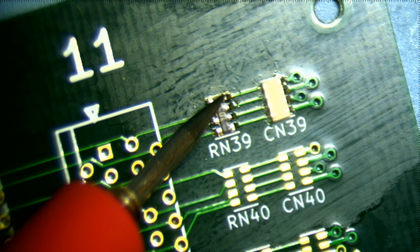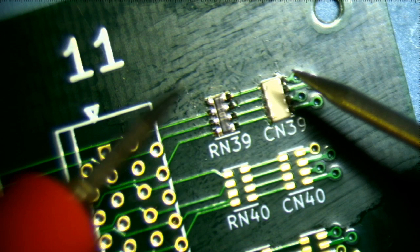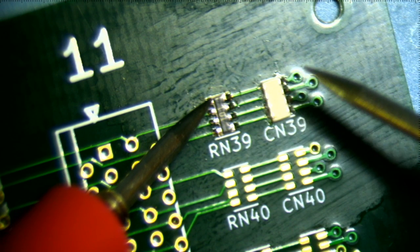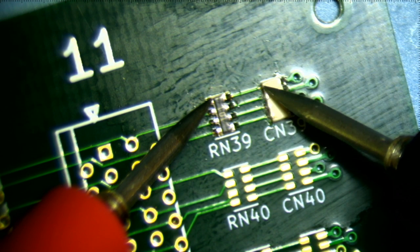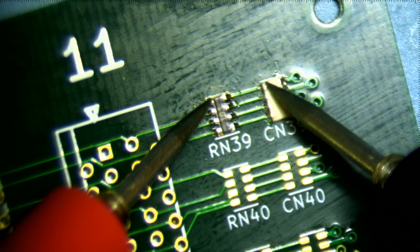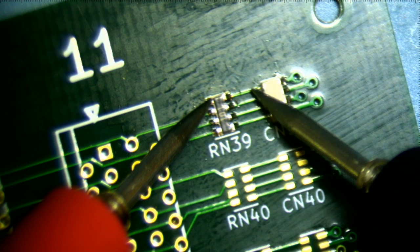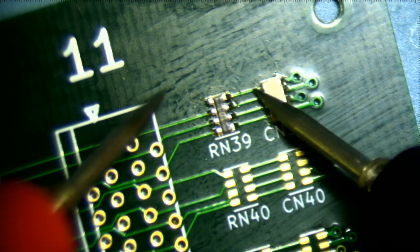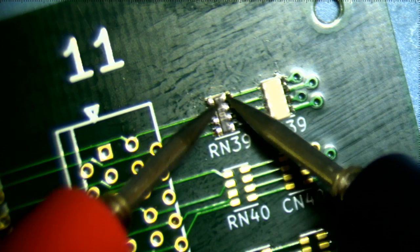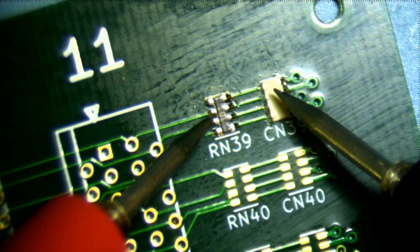Let's use a continuity meter. And see if I have any continuity. Well, let's see if I have 100 ohms here. Aha, I don't. So clearly this side is not connected to this trace. Luckily this trace actually doesn't go anywhere. This was an extra. Let's measure the other ones.